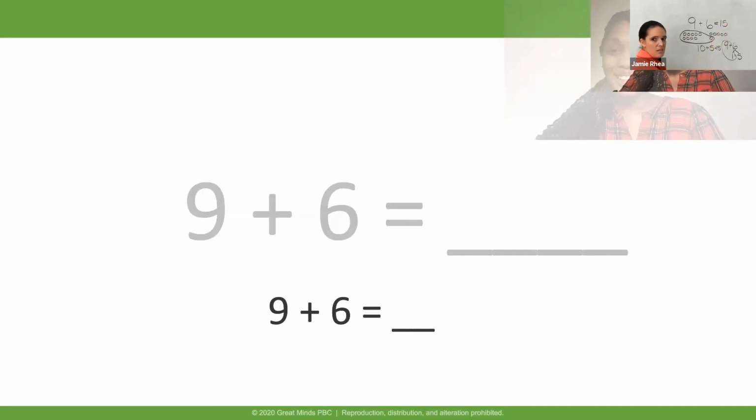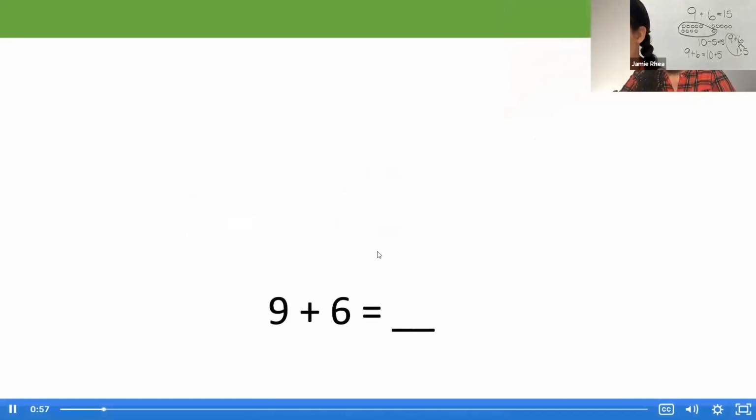Now, am I done? No, because she told me I need to make a true number sentence. What she means by that is she's saying 9 plus 6 equals 10 plus 5. Because it is the same answer, we just move some numbers around, okay? Let me zoom in a little bit. Whoops, wrong way. There. Now, let's see if we got the same thing as what Ms. Duckett got. Ready?